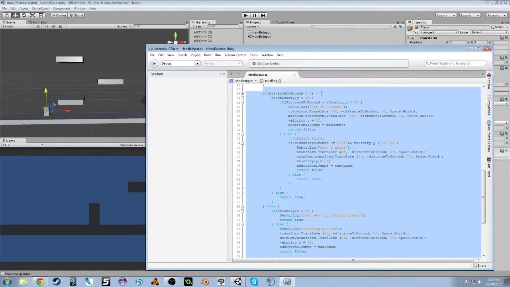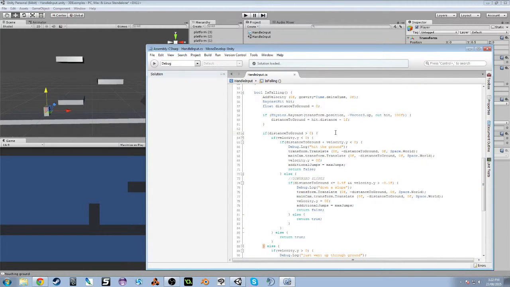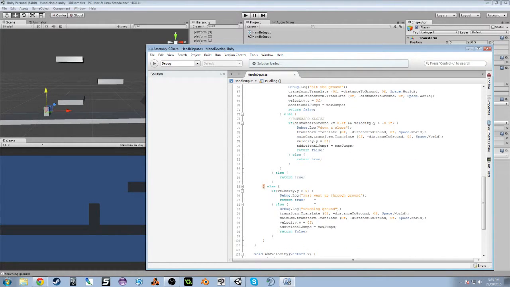Anyway, moving on. I have a whole bunch of if and else statements that help determine different things here. So if distance to the ground is greater than 0, now keep in mind that if you're touching the ground, the thing should be about 0.